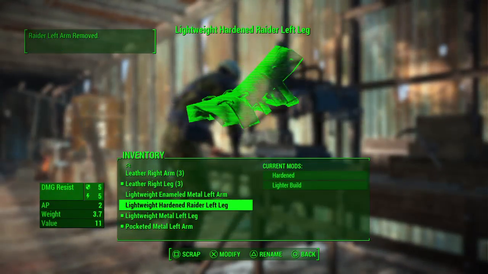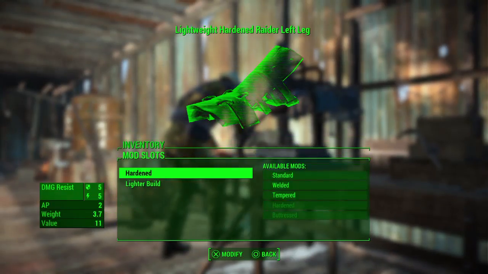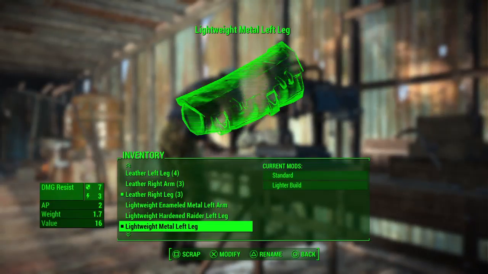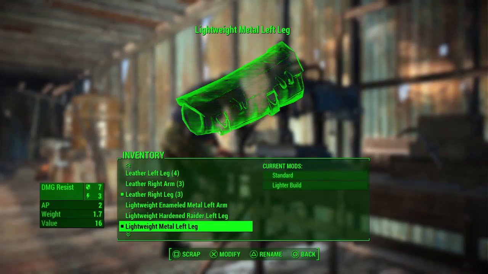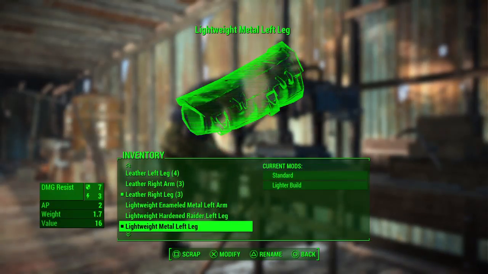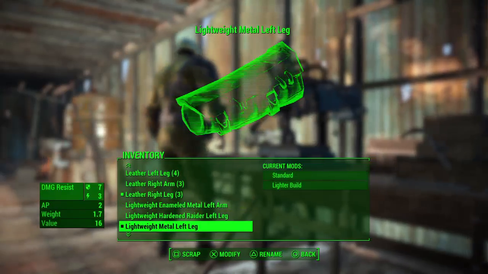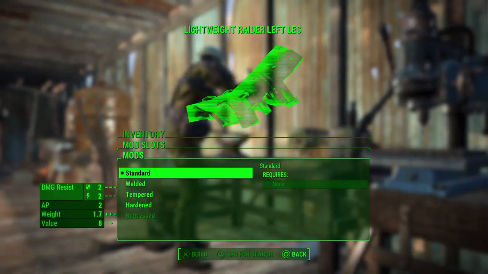Left arm, left leg. See, metal is good against ballistic, like we were talking about yesterday, so we're not really fighting many laser weapons at the moment. Hang on, what am I looking at here? Lightweight, hardened, raider left leg, 5, 5, 7, and 3. Yeah, see, so that's got the same total protection. Raider stuff seems to be more heavy, but the metal leg is more skewed towards protection against ballistic, whereas raider stuff is more all-round. So eventually the leather stuff, that's better for energy weapons, so when we're doing the DLC we'll probably go with a decent leather set of armor once we find it, because obviously we're going to be fighting all these robots.